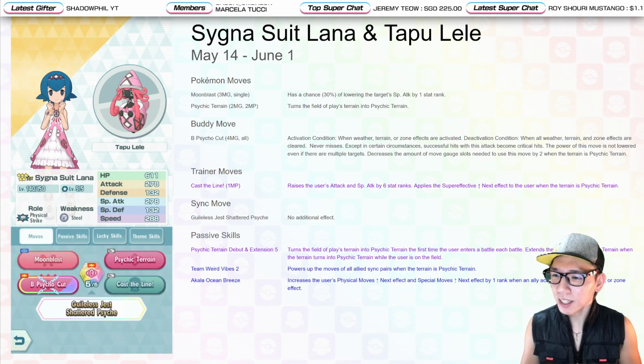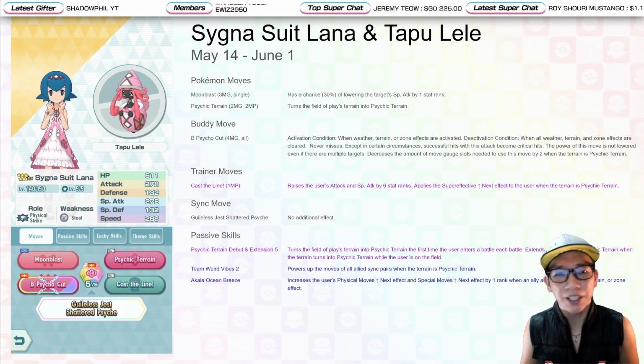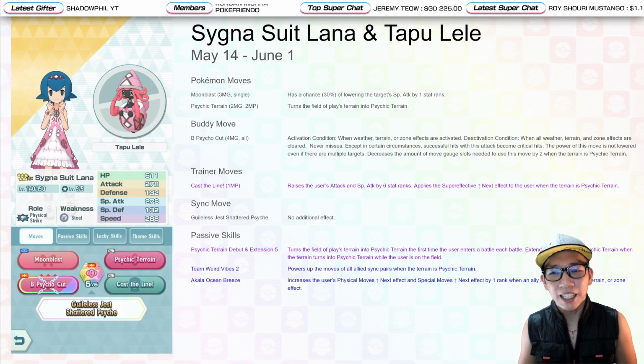In terms of the attacks, Moonblast has a 30% chance of lowering the opponent's special attack stat. You can set up Psychic Terrain using her, and remember, she sets it up herself. So if you want to extend Psychic Terrain even more, you just use Psychic Terrain. This makes the most sense out of every single Tapu we have.